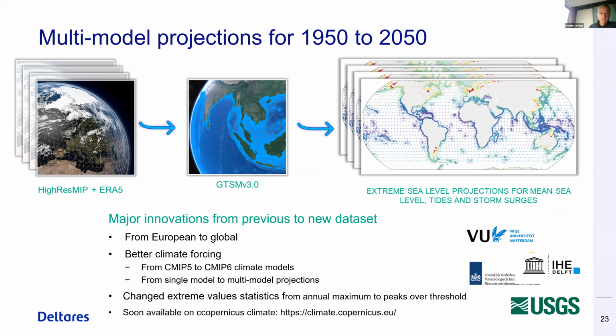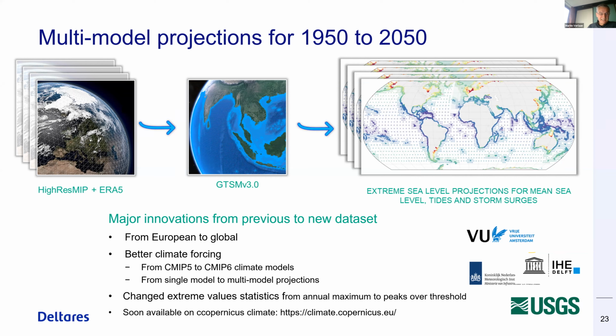These are mainly shown to introduce some of the recent work, because recently my colleagues, together with various other institutes, produced an updated data set, and it's improved in various ways. First of all, they moved from the CMIP5 model that was being used at that time to a set of high-res CMIP6 models, which have much more resolution, which is very relevant for storm surge forecasting. We updated the model, and together with these partners, they simulated a multi-model ensemble, which gives us now a much better understanding of variability between models. And it's also now global instead of European.